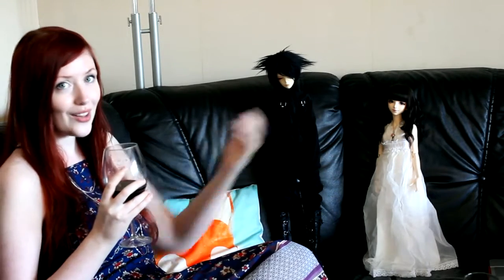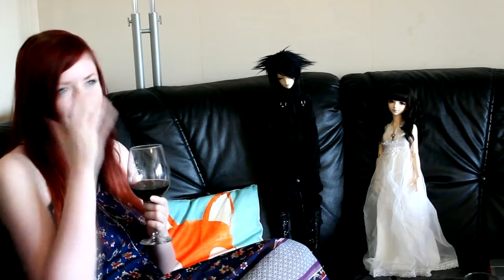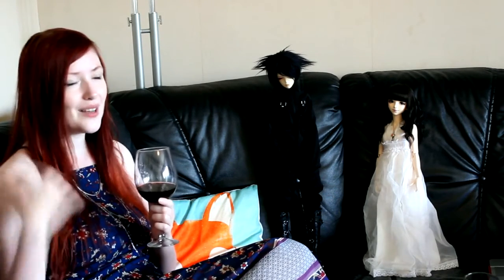Next to him we have my new doll that you saw an opening of a while back. I've just finished her face-up, and when I had finished her and put her eyes in, put her wig on and everything, I was looking at her and I was like — no, this isn't right. Something isn't right about how she looks. I was looking at her for a long time trying to figure out what was wrong, and I realized it was something around the eyes — too much. I really didn't want to wipe the whole face-up and start all over again.